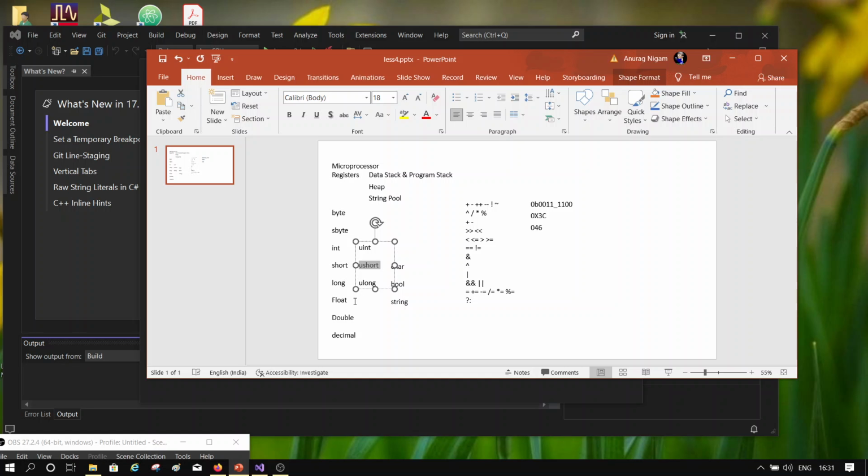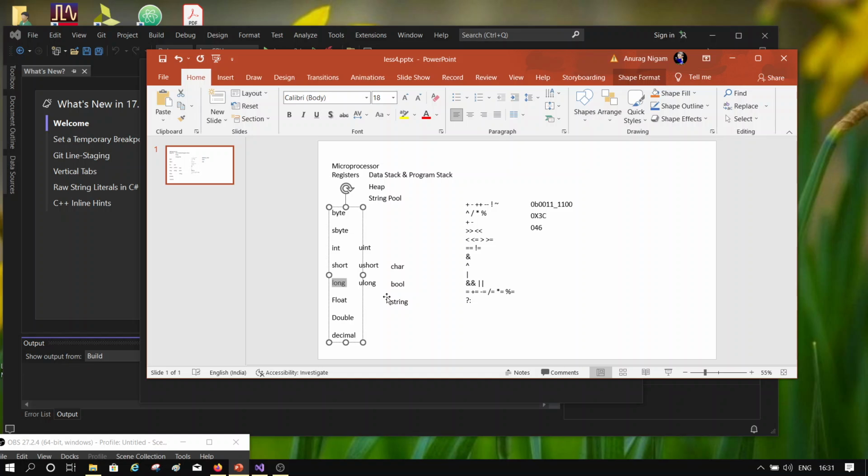Now in case of expressions, whenever there is a binary operator, there are 2 operands, and the size of the biggest operand would be the one which will be used for the smaller operand. So for example, if I was to use an integer and multiply with a long, then the integer will be widened to a long before the multiplication takes place. This is called widening of integer into a long, and this is automatically done.